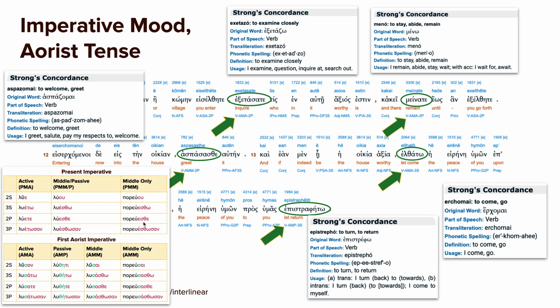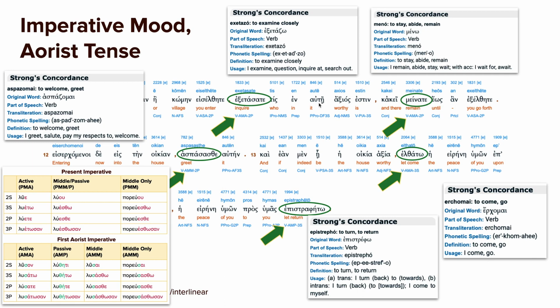And then we have poreuesthe becomes poreusasthe. So the difference between talking to a group of people, go, all of you go, in general to the dentist every year. And poreusasthe is go now, all of you, to fight in the battle. And then poreuesthōsan becomes poreusasthōsan. So this would be let them go to the dentist every year. And this would be let them go into the battle. So that's kind of an example of how you would use these in a slightly different way. It's like imperatives, not so different, present versus aorist in terms of time, but more the type of command, a general command or something specific right now that you want somebody to do quickly.